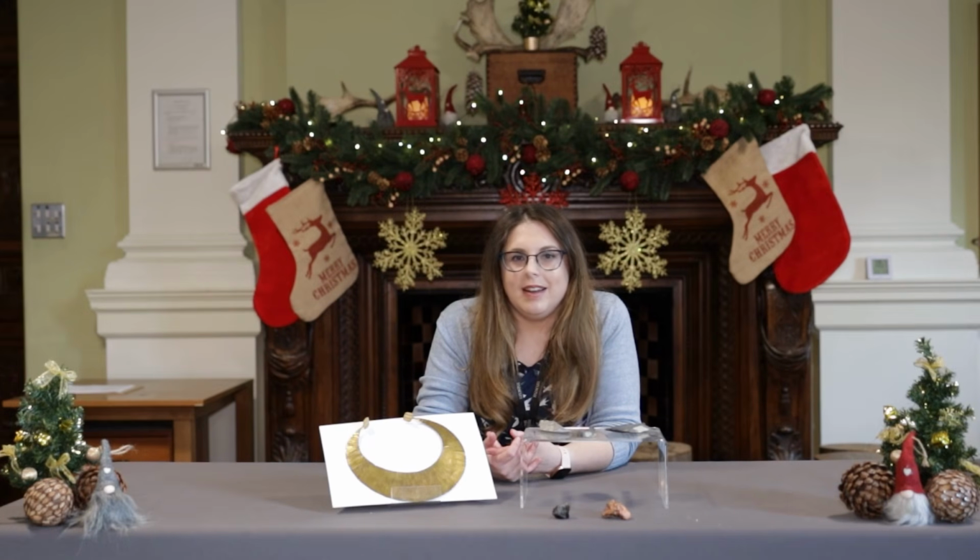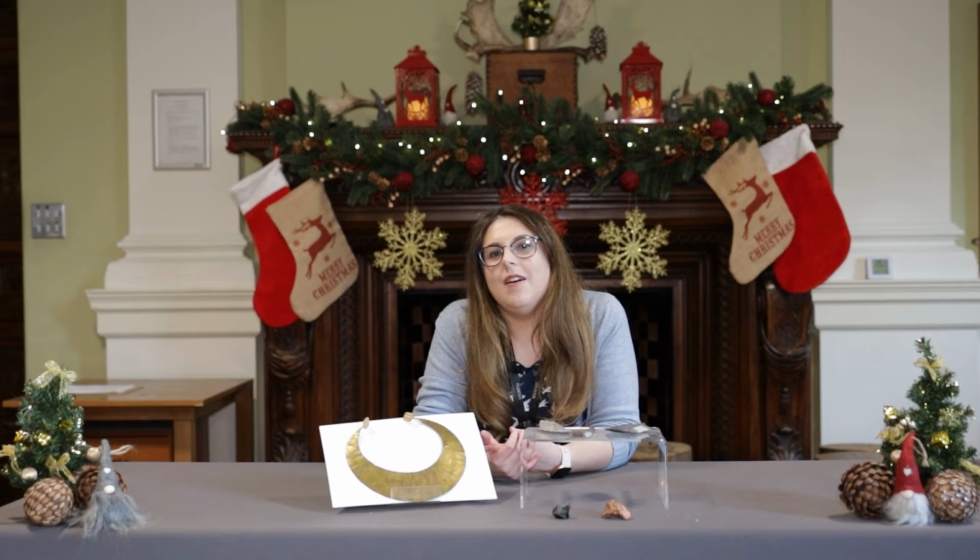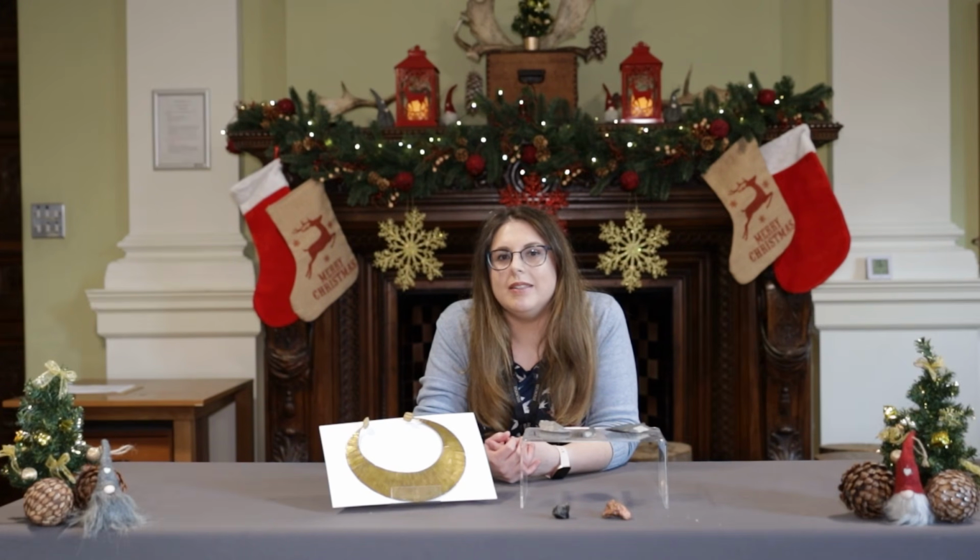The sun is the most prominent celestial body in our sky. Today we know how the sun gives light, energy and warmth. And this understanding of the sun's importance to life is seen across all societies throughout time and all around the world. It was only natural for people to mark the importance and movement of the sun in their monuments and their objects.